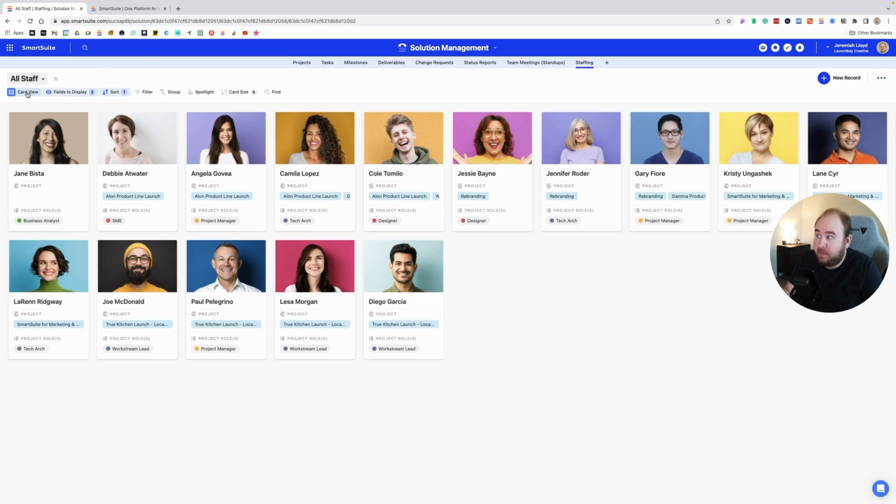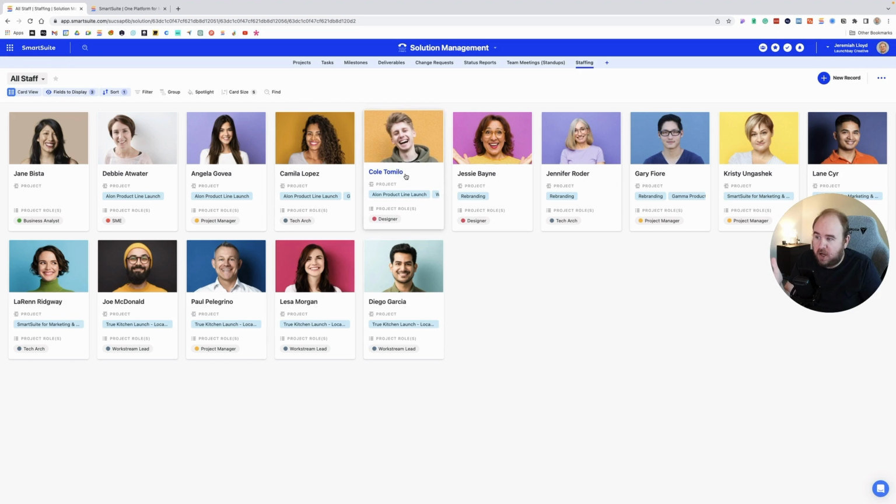And if you click up here to the top left, you can actually see that there's more views. There's calendar, timeline, maps, and charts. So that's really cool. You can really customize the way you want your data to look. Now, let me show you option number two of how you can really customize the look and feel of your work. And this is through records.